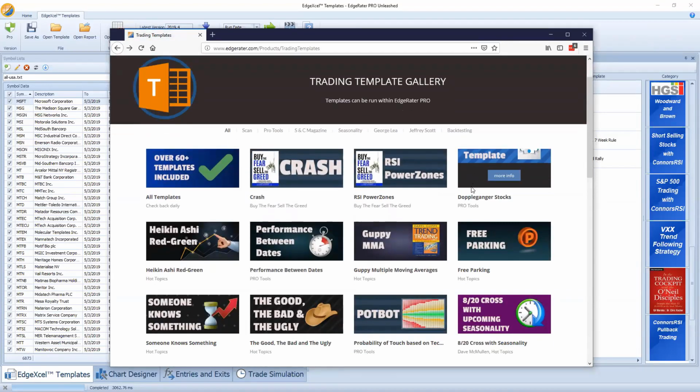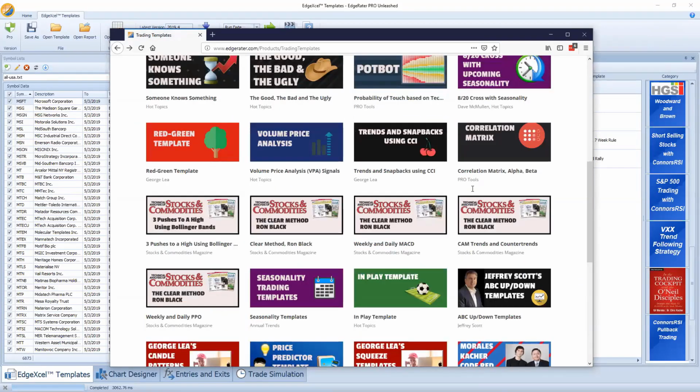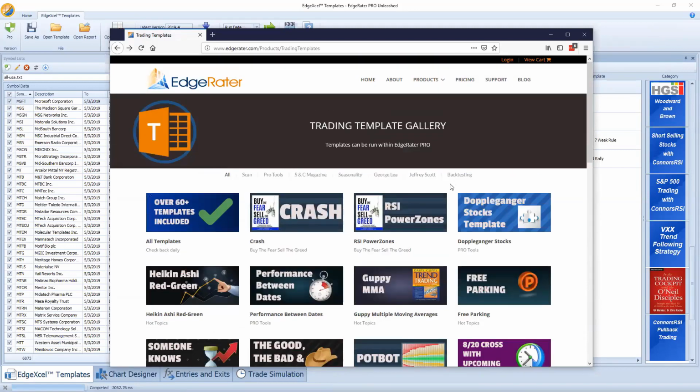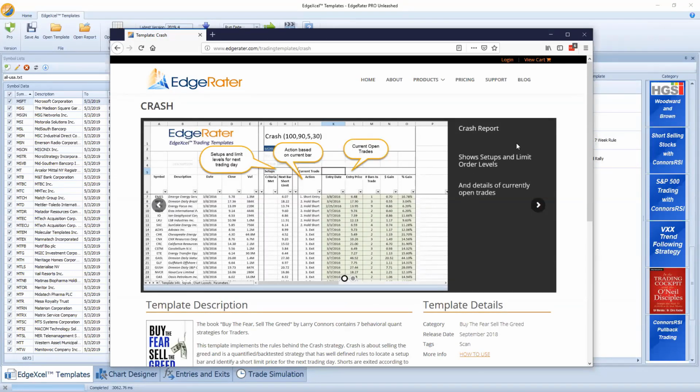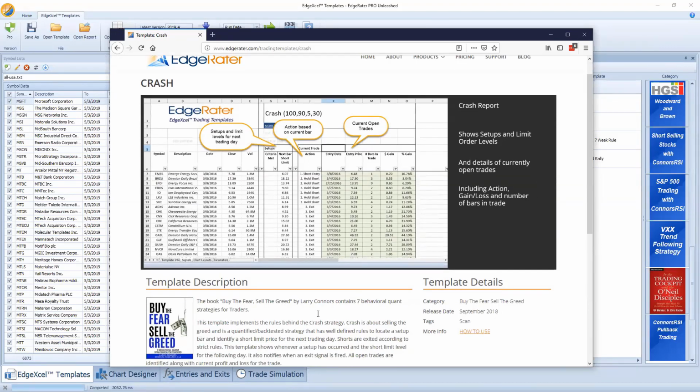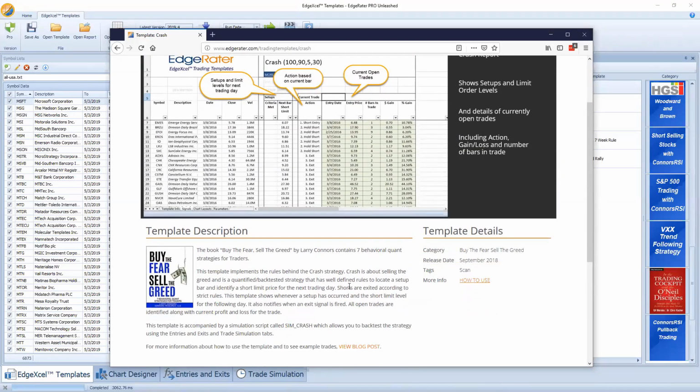Also, this is a good place to go and just look at some of the templates that are in the system. So you can come into here and say, what is the crash template all about? That sounds interesting. So click on more info, and you'll come up with a little report which shows you the types of information you see, and then a little description about the template itself.